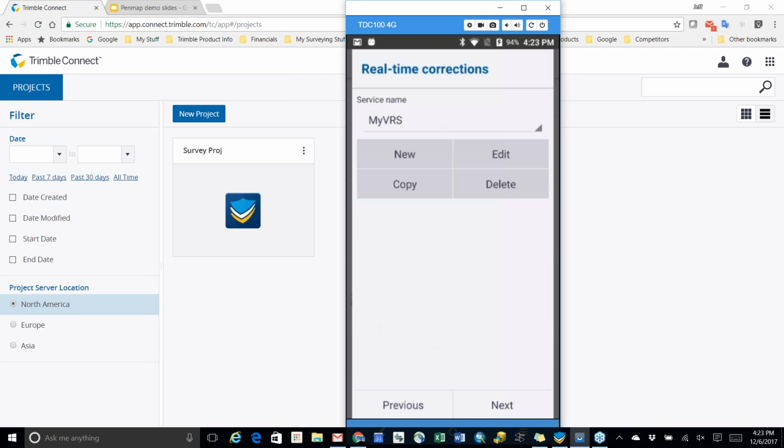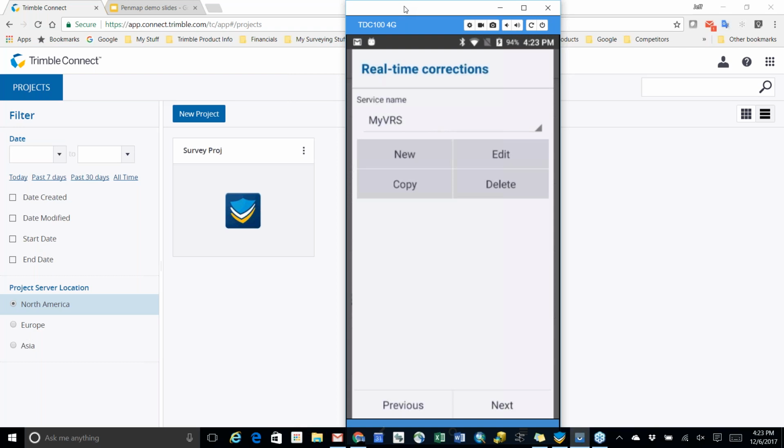There are a couple of workarounds too. On most of the receivers, you can start a post-process file on the receiver when you start, if you want to do that. But I think the important thing about Penmap is that it works with real-time corrections to give you accurate positions in real time. So to a certain extent, it eliminates that need. But obviously, you can't always get those corrections, so I can understand the question too.